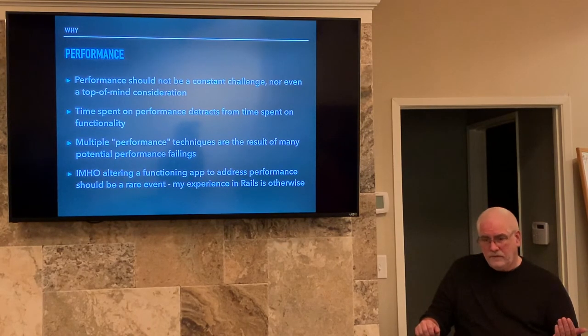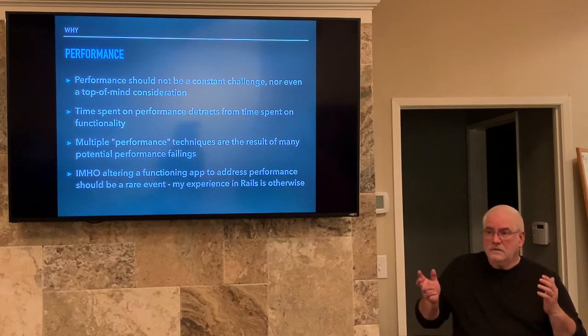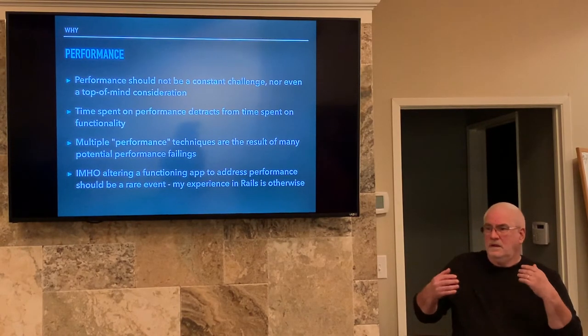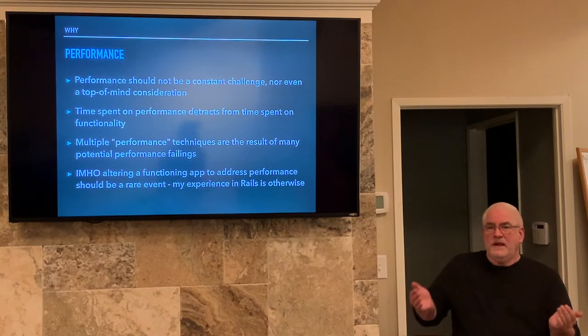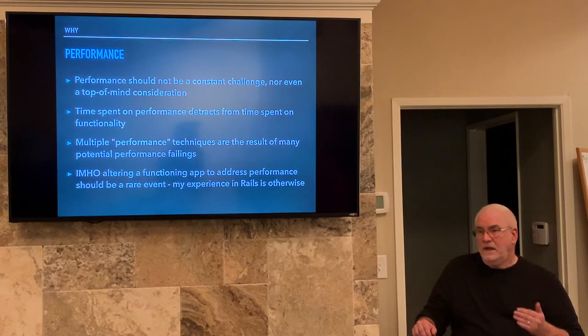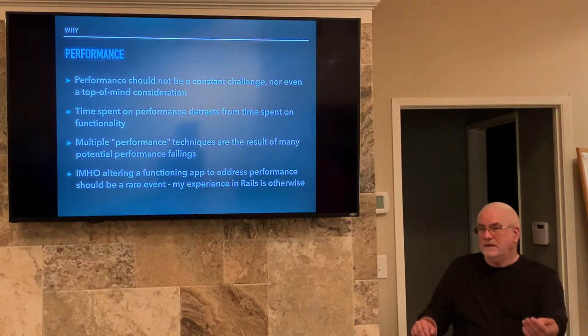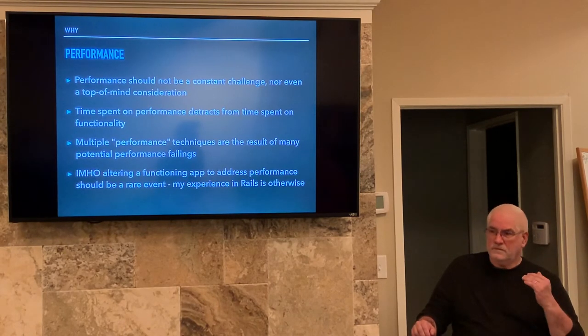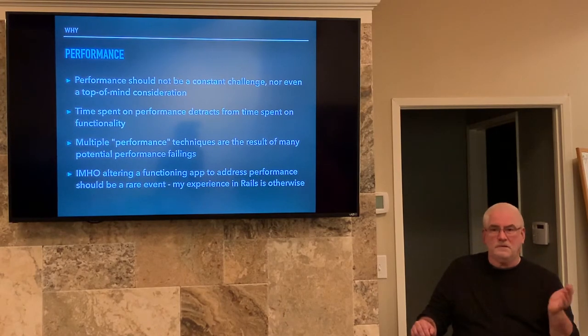There are, in Rails, multiple performance techniques that you can use, like caching and memoization, and there's lots of choices. So even making the choice of how you try to enhance the performance of your application is itself an effort that takes time and lots of evaluation. I went through that with my PHP application. It is heavily cached. And I'm throwing that application aside by moving it to Rails. And my first experiences with the Rails side are that it performs much slower than my PHP application, as probably most of you who've done both would agree.